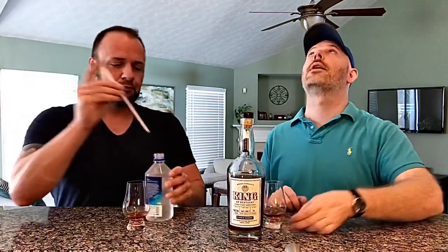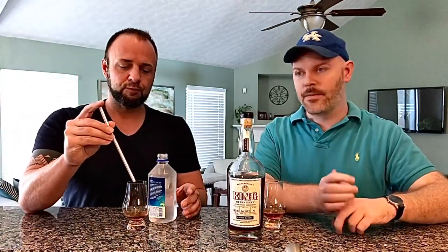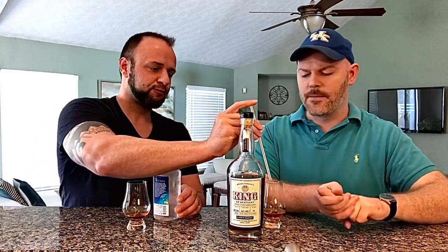Going back to the nose — it's extremely rich, so sweet and candy-forward. If you like a caramel, sugary nose on bourbons, this is just the most extreme example of that I've ever had. On the palate, right away: I said it isn't over-oaked, but it is incredibly drying on the palate. That high ABV along with a lot of oak — but if you don't like oak, King of Kentucky is not for you. You have to enjoy that effect of spicy oak and drying.